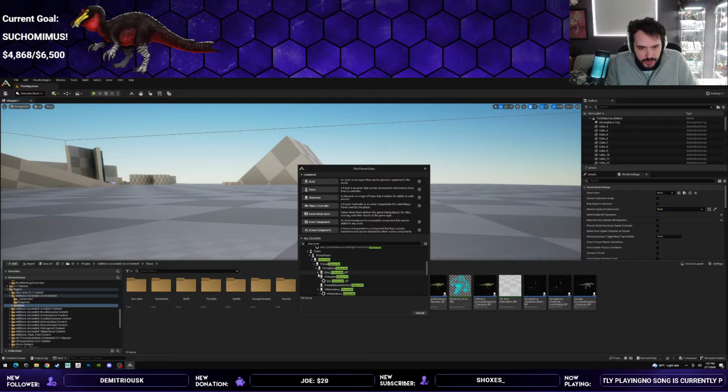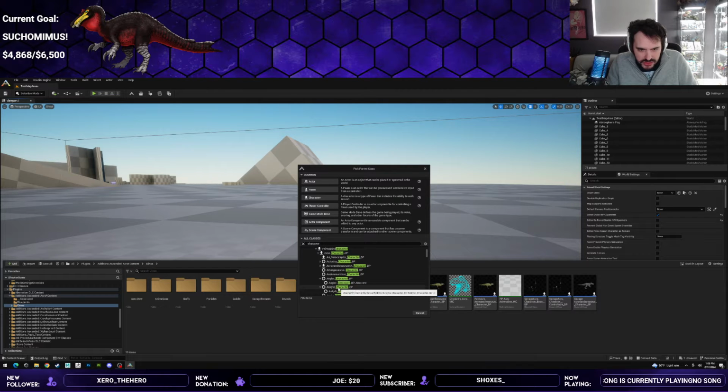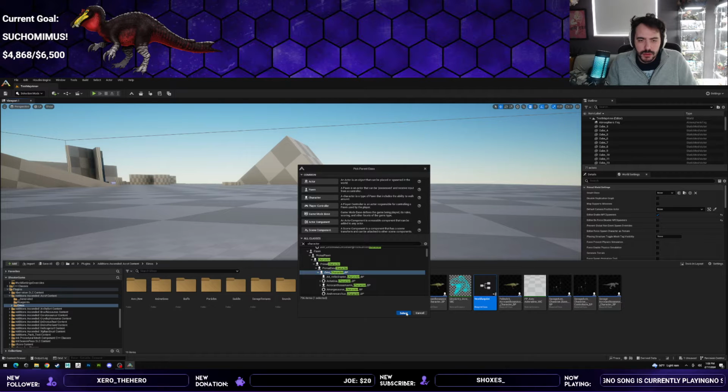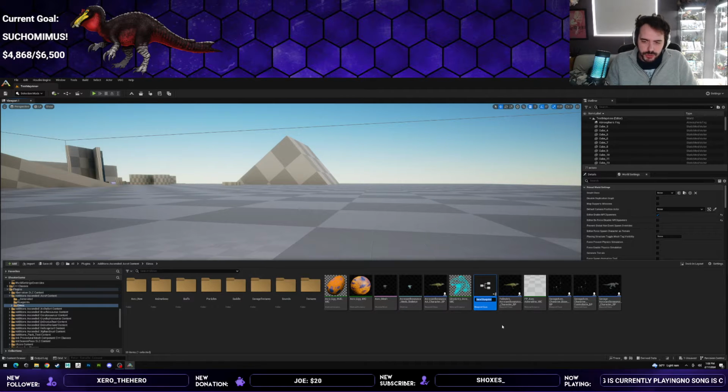So every single creature in the game, whether it's a dinosaur, a mammoth, or an enforcer, is using primal dino character. And then I believe the child class for a lot of those is Dino Character BP. So if I minimize these, I see a few different ones. I see VR Main Boss, I see Primal Bot Character, Dino Character, so on. If I minimize those little drop downs, I'm seeing Akatina, Amarga, Andrewsarchus, and Kylo. So most dinos are under the Dino Character BP. So all we would want to do in that case is just select Dino Character BP and hit select. And it's going to make a blueprint class that is going to be childed off of that.